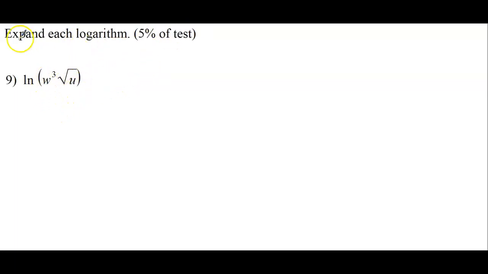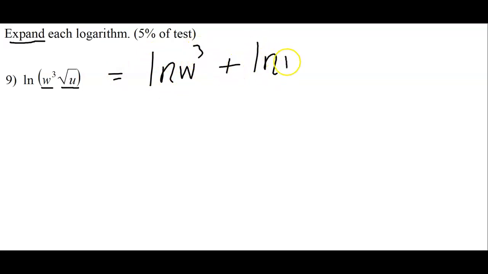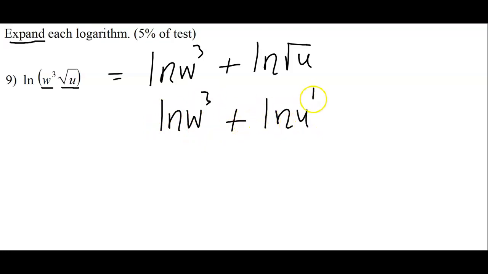All right, so for number 9, we want to expand the logarithm. For that, we're going to use our log properties that say that anytime you have two things that are being multiplied together, you can rewrite those as two separate logarithms that are being added together. Also, when it comes to seeing square roots, we like to rewrite those as half powers. Now we have another log property that says that anytime you have an exponent, you can throw it to the front of your log.